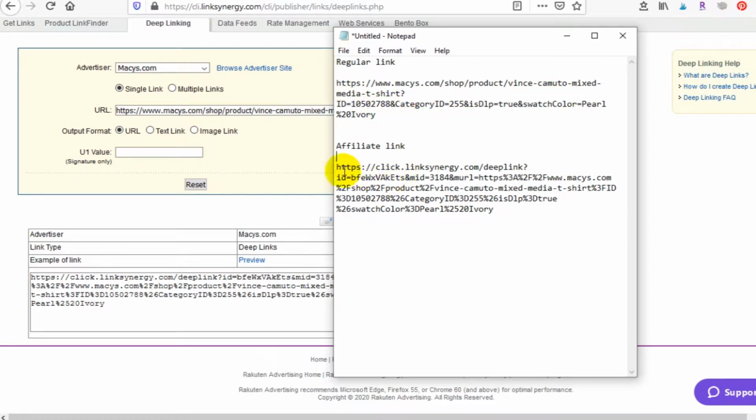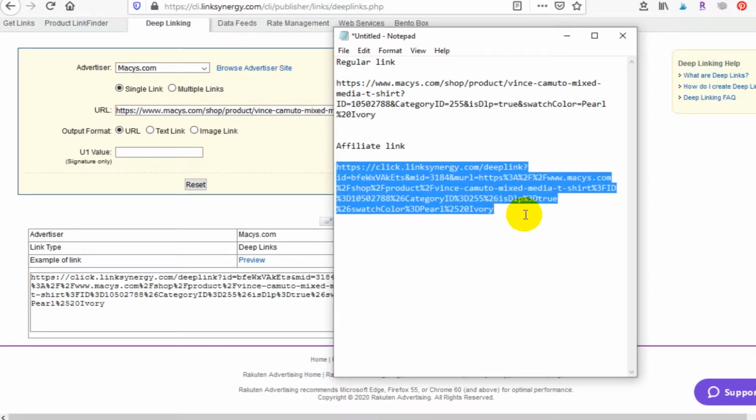But because we're affiliates, we want our affiliate information embedded in our link. As you can see, this looks pretty busy, but it does have our affiliate information embedded in it. So this is the link that we're going to use on our blog post. And this is called deep linking. That's pretty much the end all and be all of deep linking.